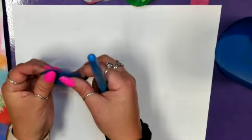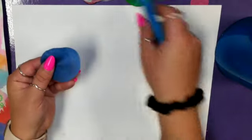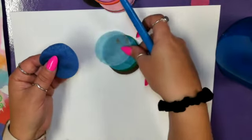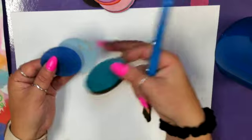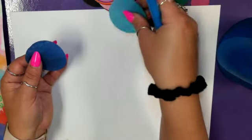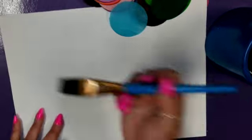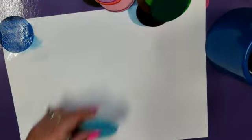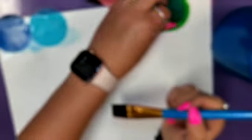So what we do is we pull out a color, whichever one you want. Be careful though, they do like to stick together, and we don't want to put a big blob of them on there. We only want to put one at a time. So make sure you only have one. Then get your brush, dip it in your water, and wet the paper just like this. Stick your dot down and then wet your dot. Wet your paper, stick your dot down, wet your dot.